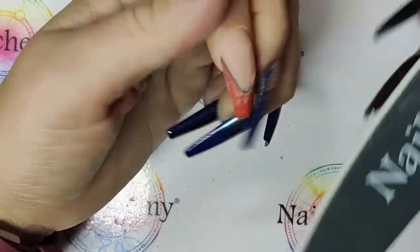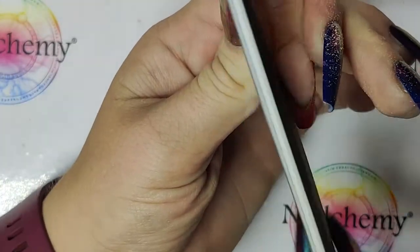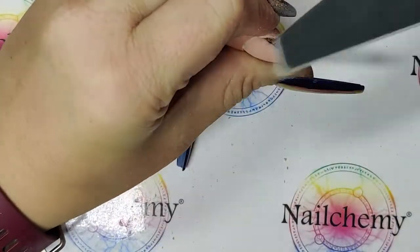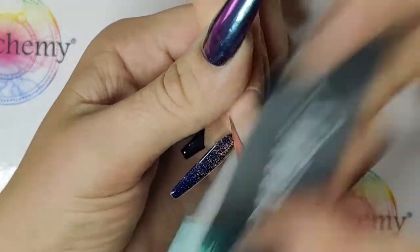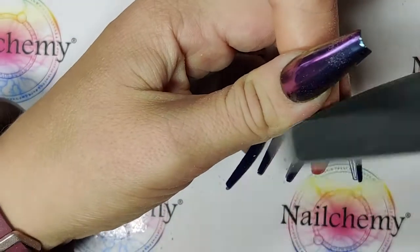As we file this out, you'll see we now end up with a sharp black line on our smile line, and that's our drop shadow. So yes, the answer to your question is we can encapsulate gel polish. That's if you were asking that question. Don't forget to file your cuticle area as well.